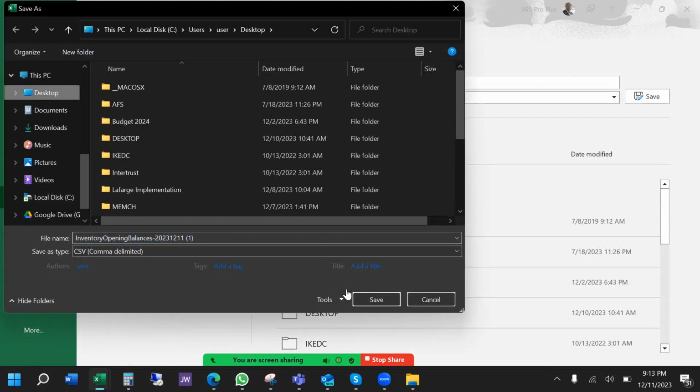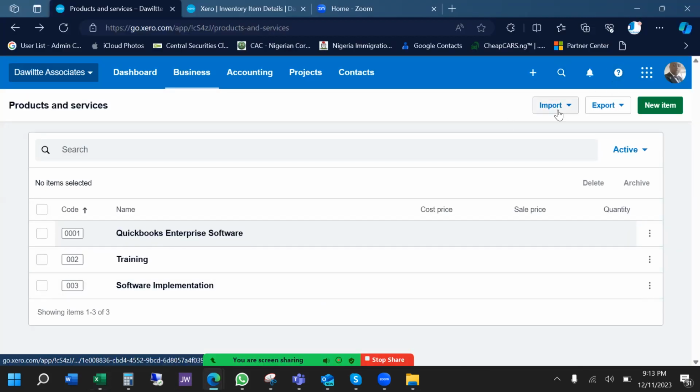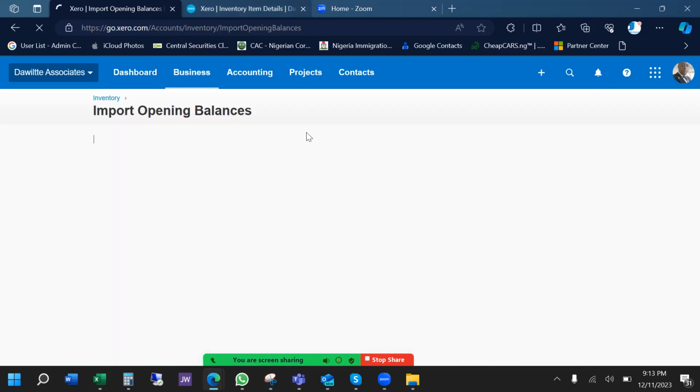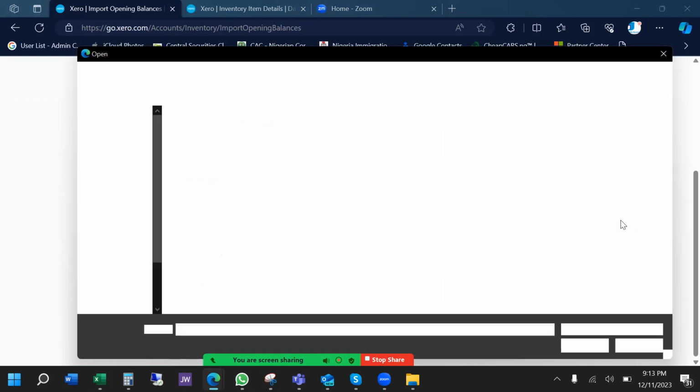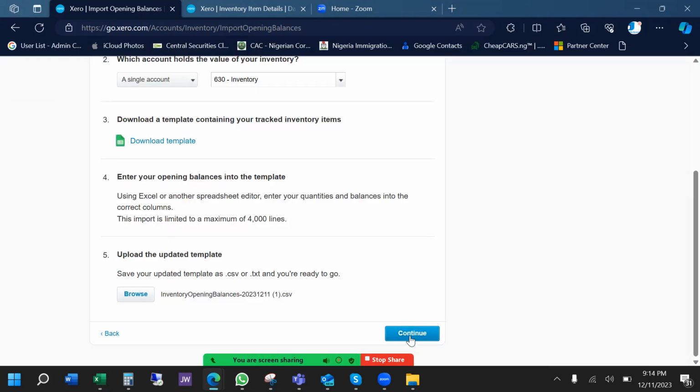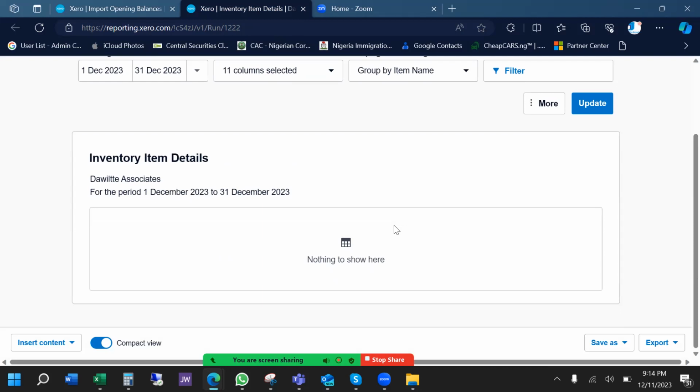All right, so my desktop, saving, yes, and go back, import opening balances. Okay, then browse, continue. Item is not a tracked inventory. Not tracked.